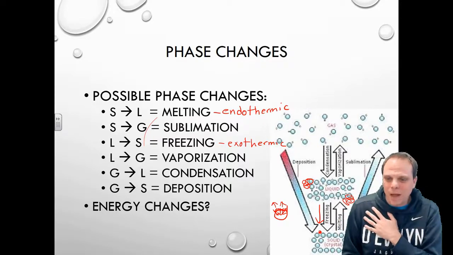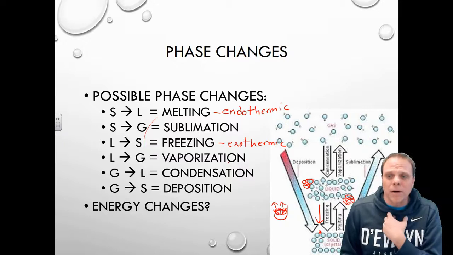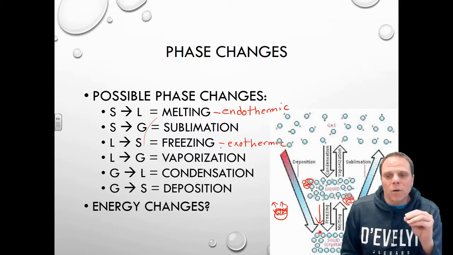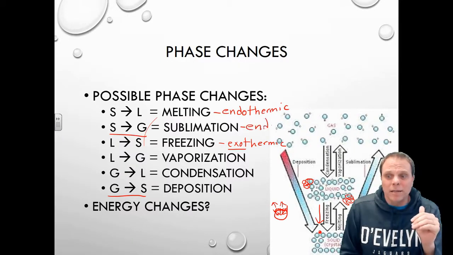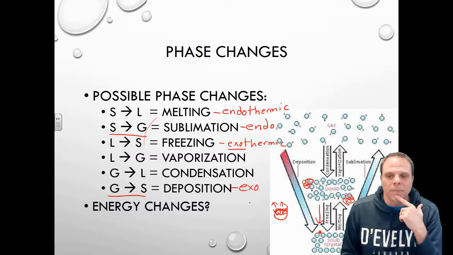Isn't that awesome? All right, so same kind of things you want to think about. You have to think about what's happening. If I am going from more energetic to less energetic, then it's going to be exothermic. So if we think of the process of solid to gas versus gas to solid, a solid going to a gas is going from less energetic to more energetic, and so I must have to put energy into that thing to get it going. If I go from a gas to a solid, that means it is slowing down big time, which means it's got to give off a lot of heat, so that's got to be exothermic. And you can think of the same thing with vaporization and condensation. A liquid going to a gas has to get more energetic, and so that's going to be endothermic.